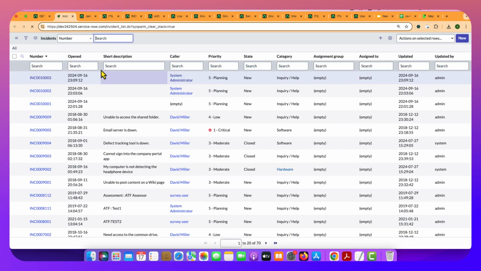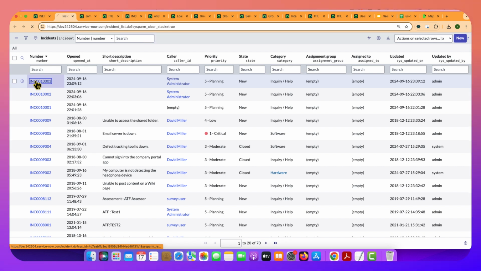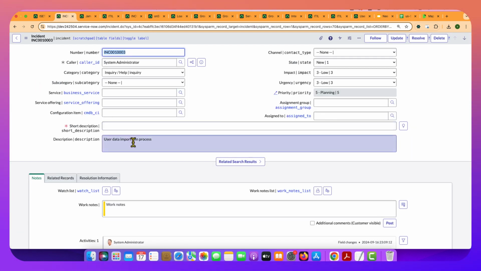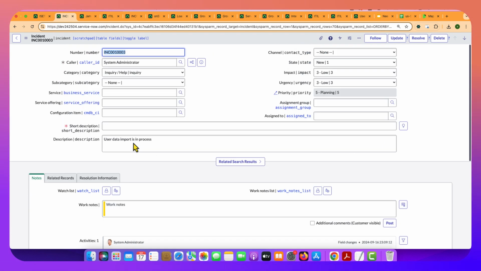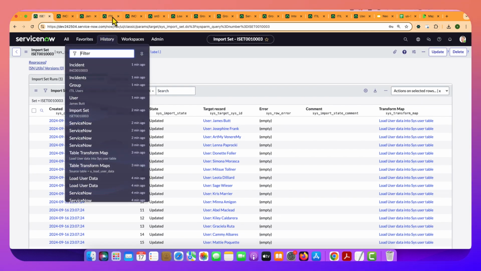There should be an incident created, and this incident, okay, user data in progress, but I don't think it is closed. We have to see a bit more on our transform map.